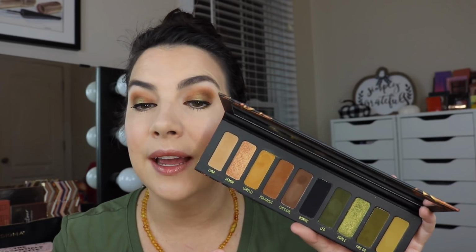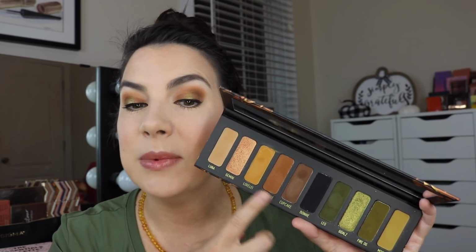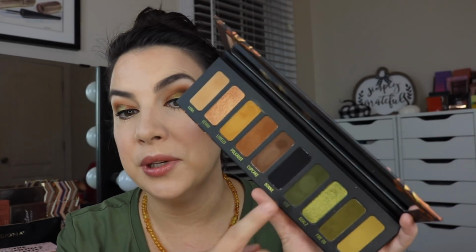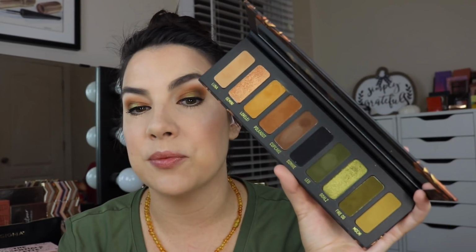So with my look today, I really focused on this in the crease, maybe starting to get a little bit of this shade in the outer corner. And I also put that even on the inner lid as well, and just wanted to pop something even brighter on the center of the lid, which was this color right here, our green shimmer. So I used all those warmish browns in the whole surrounding of this look and let the green be the pop today. I've also done some pretty green looks where I just stuck to that color scheme and that alone, and that was really beautiful.